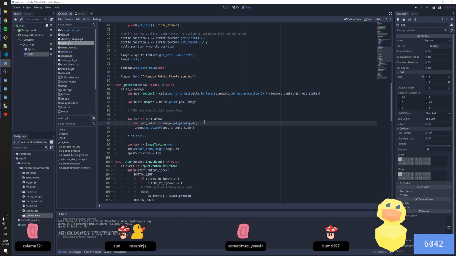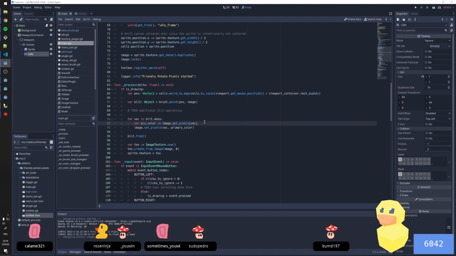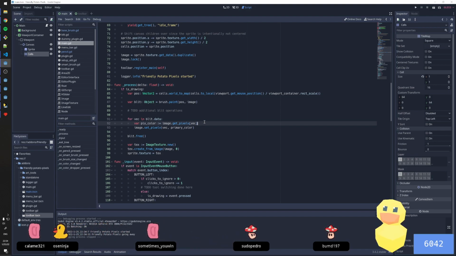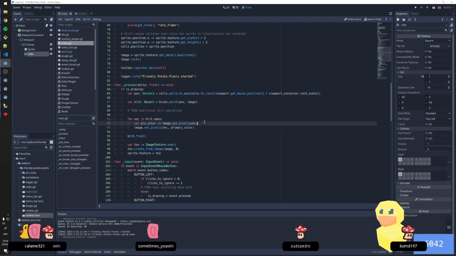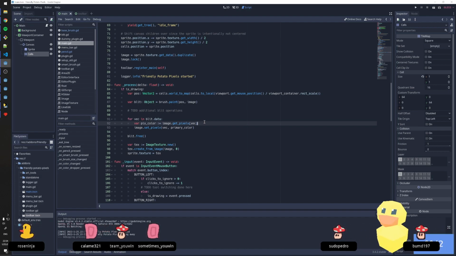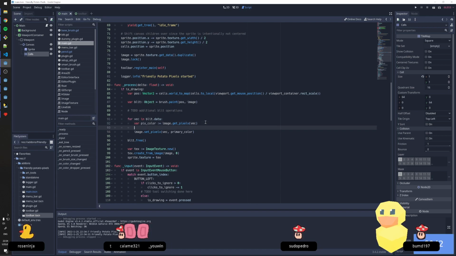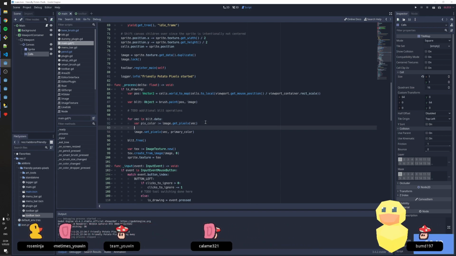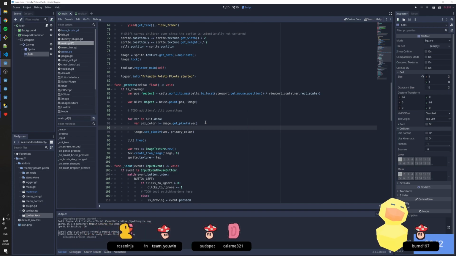Well, let's see. Actually, let's think about it. Var, so that's the current pixel color.